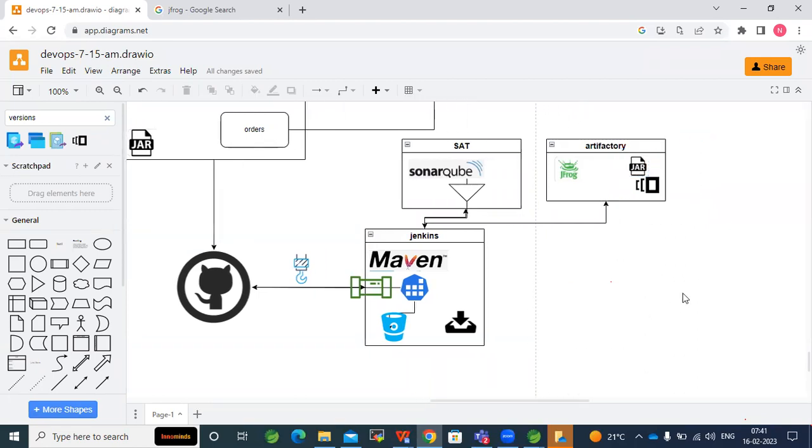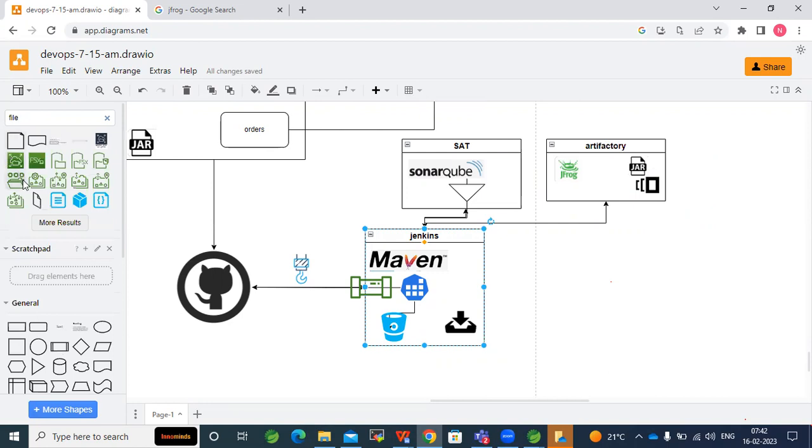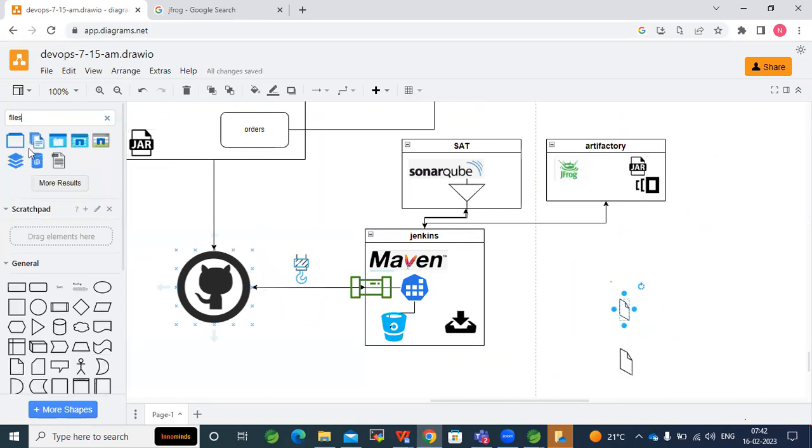Okay, it will push to Artifactory. Now usually our code contains files, let's say Docker files, and other files, maybe Kubernetes files.